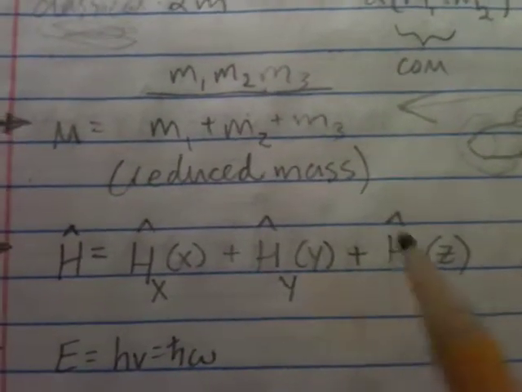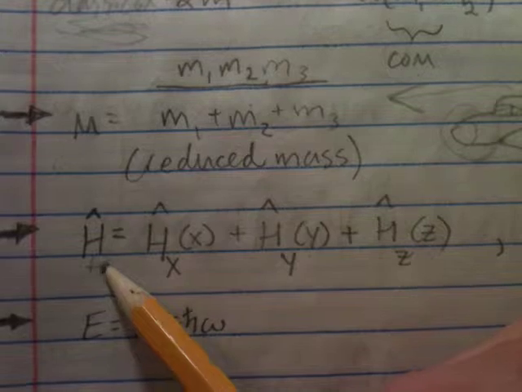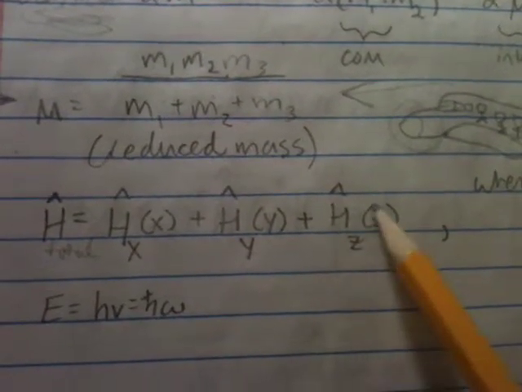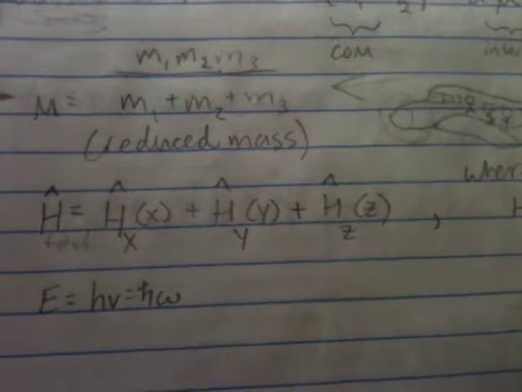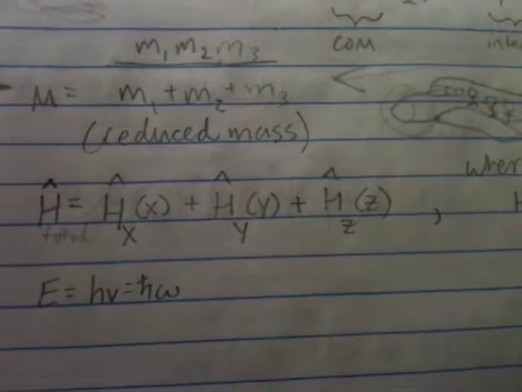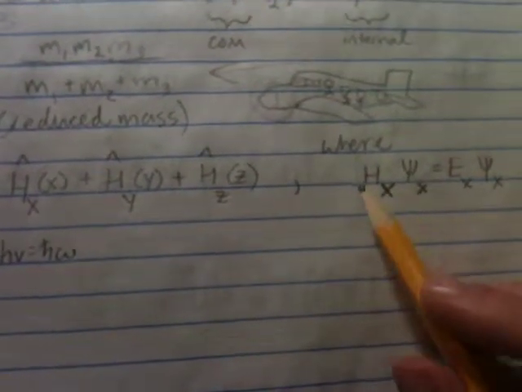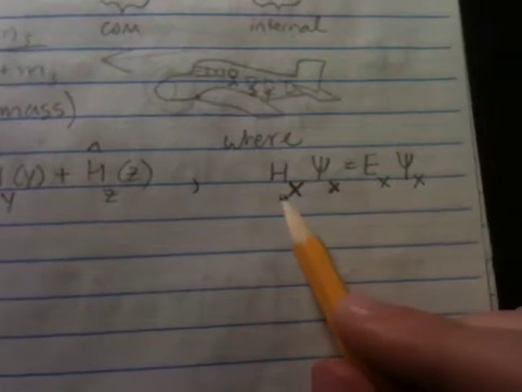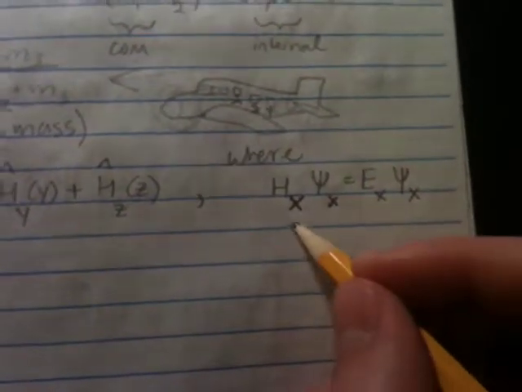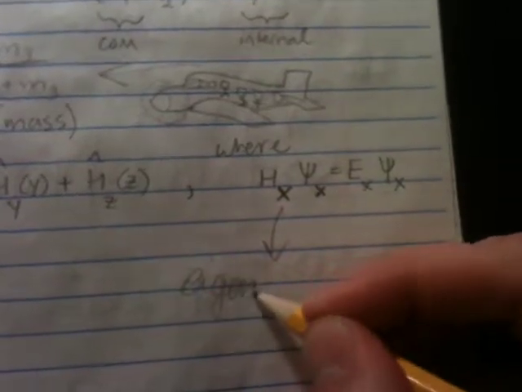What do we have here? Here we have the sum of 3 dimensional Hamiltonians, the x and the y and the z. You add them up to get the total Hamiltonian operator, where the component of x in the H will be equal to this. So you have this eigenfunction. Yay, terms. You have an eigenfunction giving you some eigenvalue.